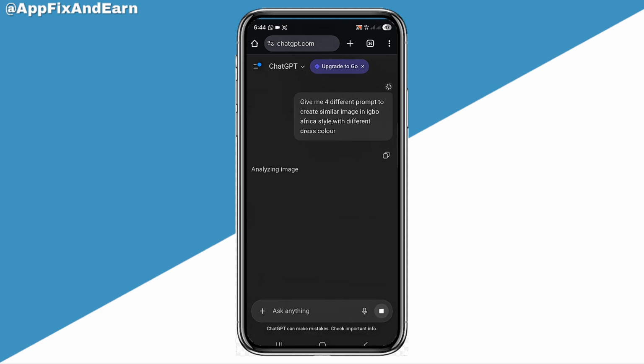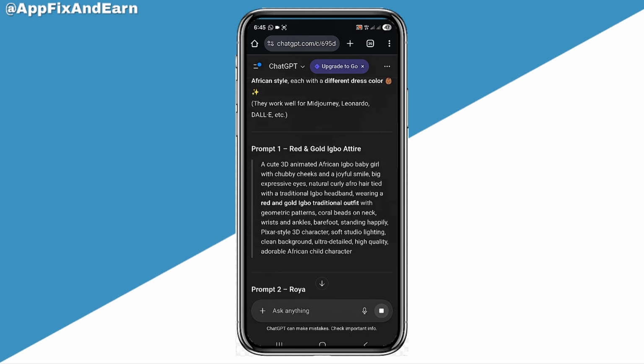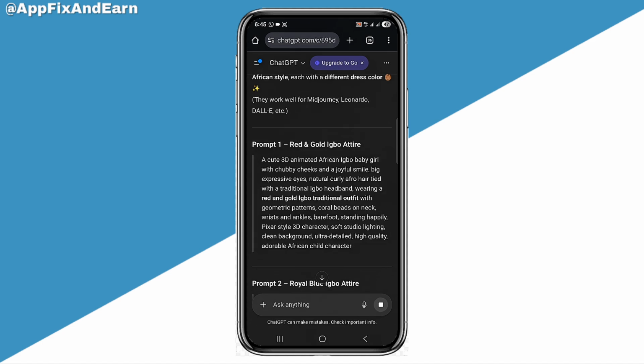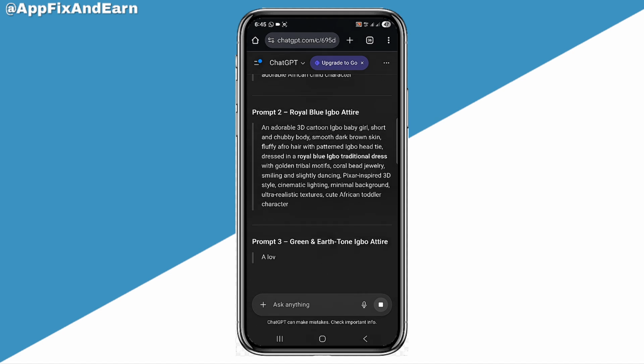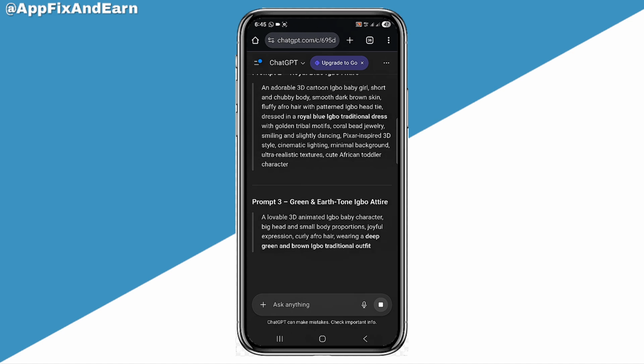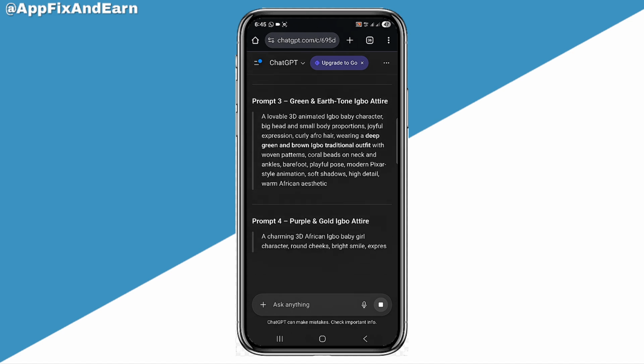Then go ahead and click on send. So as you can see here on the screen, this is the first prompt, this is the second prompt, this is the third prompt, and also at the bottom here you can see the fourth prompt.